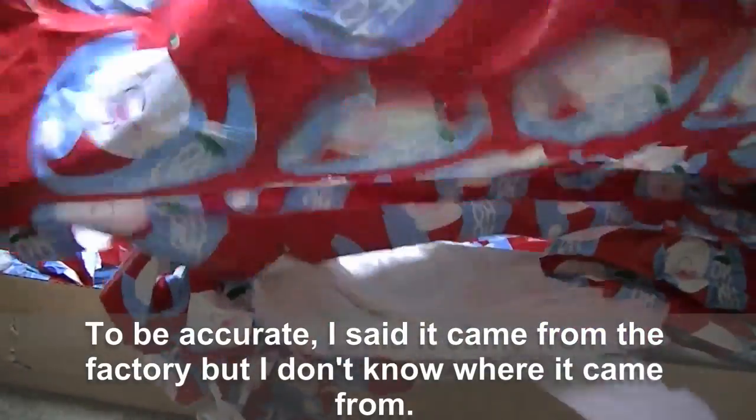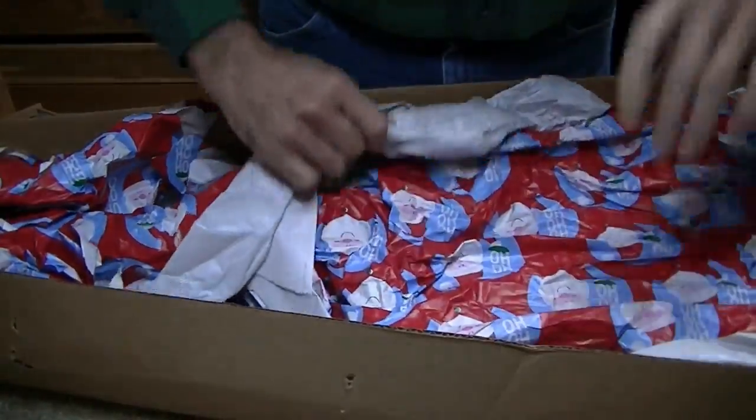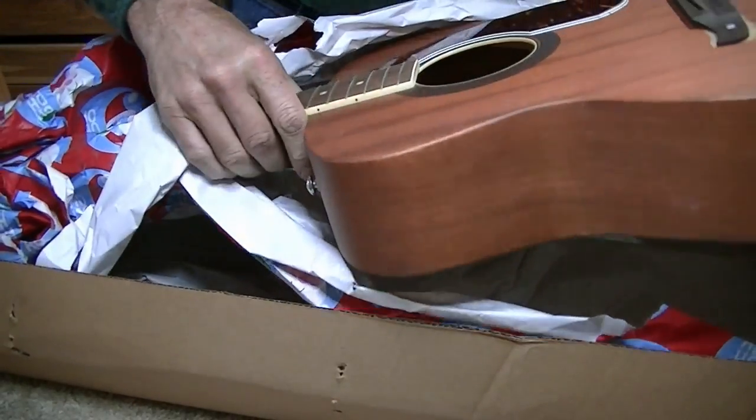Christmas paper, old Santa Claus. Ho, ho, ho, it says. Have no idea what it's gonna look like. Uh-oh. I'm not too happy with it already, I can tell you that.